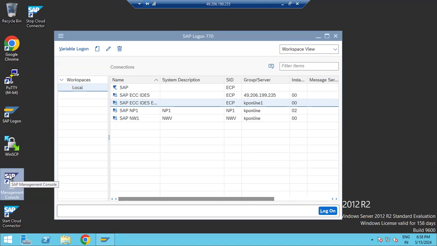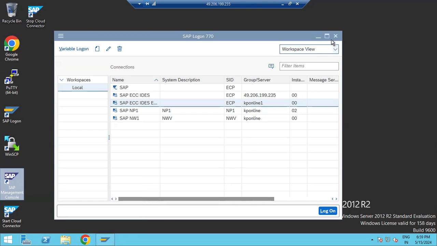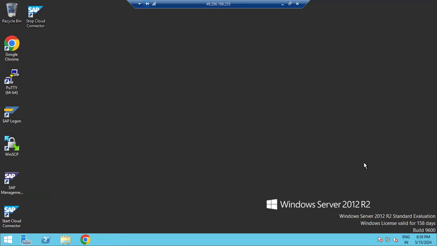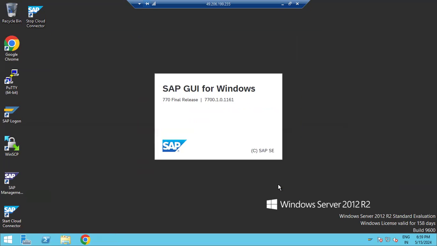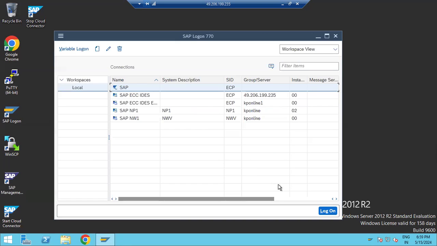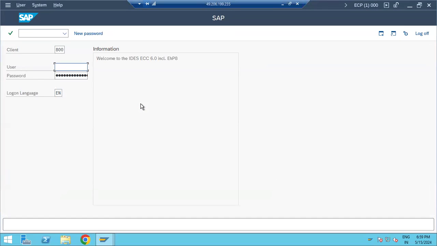Without MMC also the system works, but the actual work is done by the application layer. You cannot see the application layer anywhere; only through the SAP Logon pad can we launch the SAP application server.